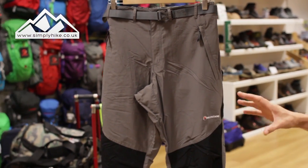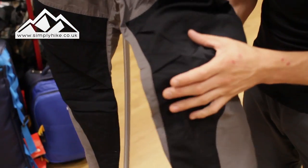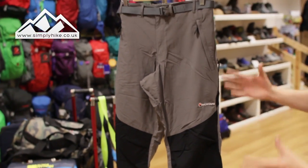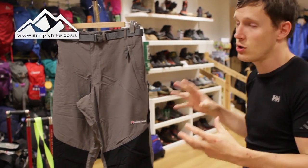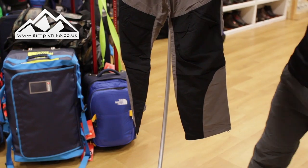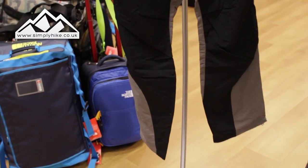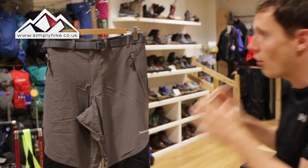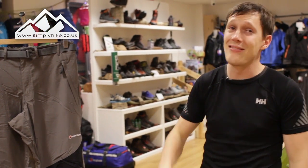Let's go through the key features. What I'm going to talk about first is the reinforced material on the outside. This black material here has rip-stop material. They've not covered the entirety of the trouser in that material, and that's mainly for the breathability and the lightweightness of the trouser itself. So if you're always on your knees when you're hiking, you always rub your ankles — and when I turn around, you'll see the other area where there is hard wearing on a trouser. These are just to offer you a lot more protection; you can drag them to hell and back, and they will survive.